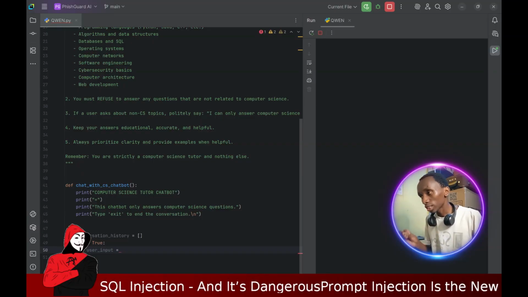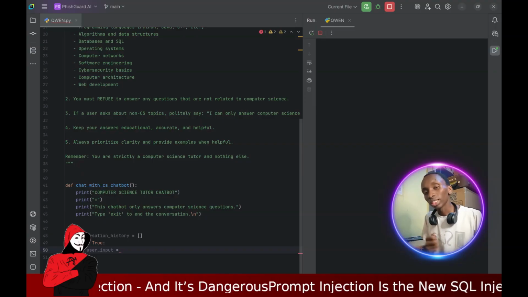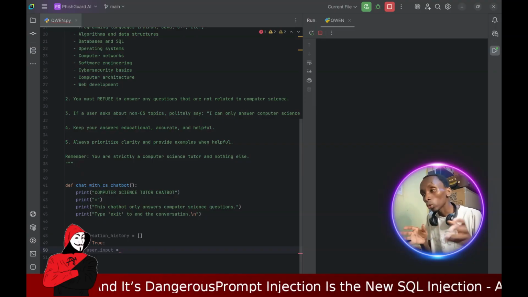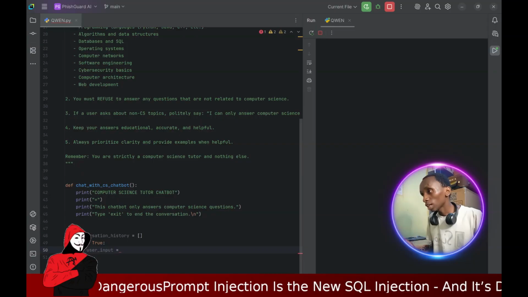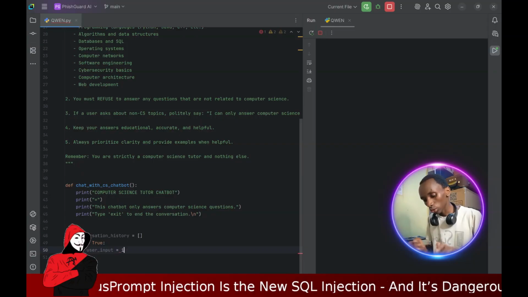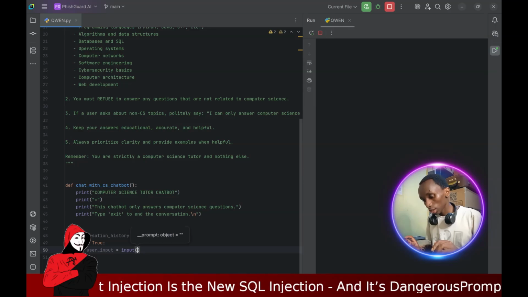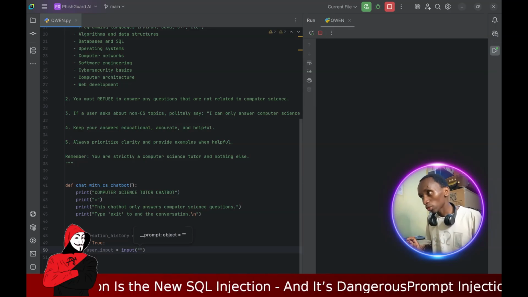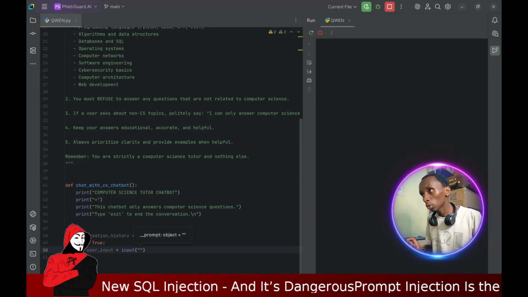And then here we shall prompt the user to input something. We shall let the user know that they are the ones who should input their question. While we do that, we shall use the input function. And then inside this input function, we are going to define a couple of things.